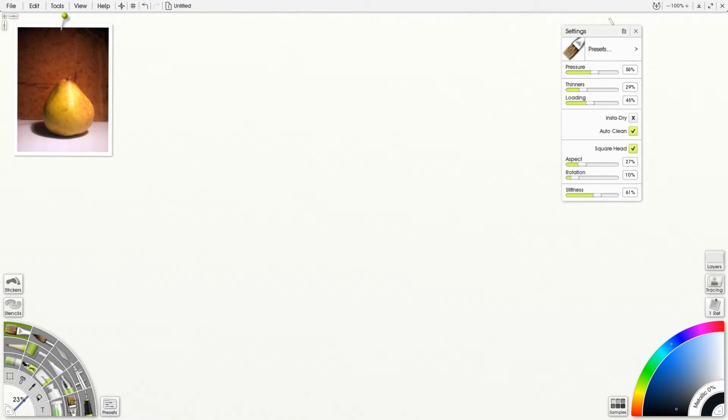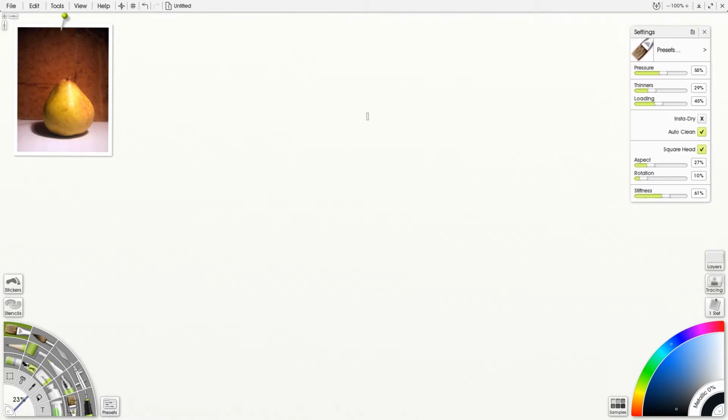I'm going to close down layers because we're not going to use that right now, and I'm going to hold the shift key, which lets me, as I drag my cursor across the virtual canvas, change the size of the brush. So I'm going to get a relatively small brush and do some basic mapping of the design. Whenever I'm painting, I always just do the basic line work, and I call this the mapping phase. I'm just going to map it.